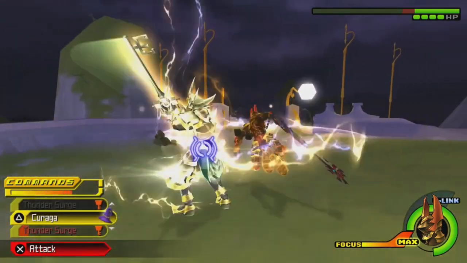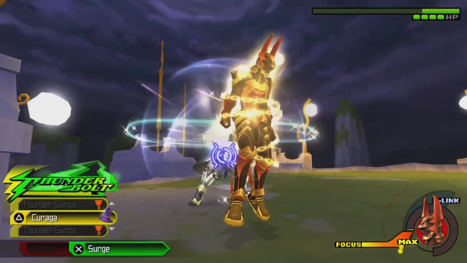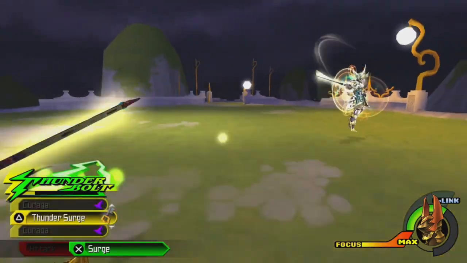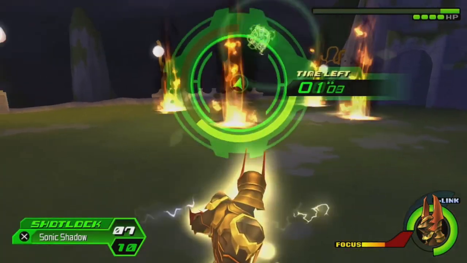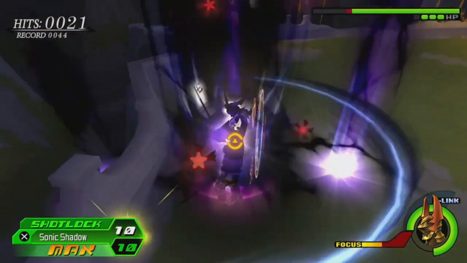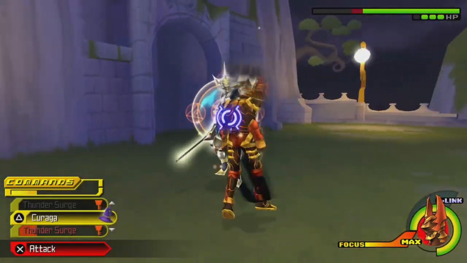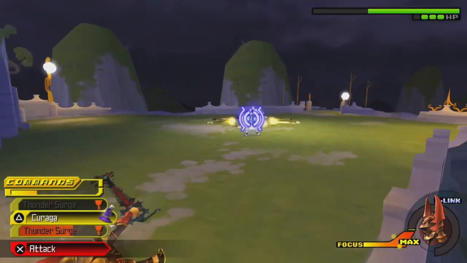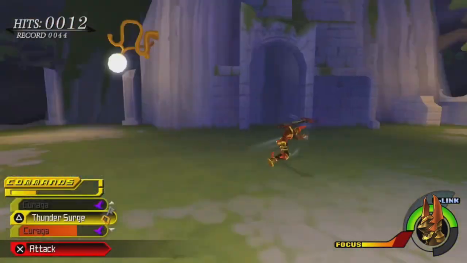I couldn't tell if that actually dealt any damage to him at all. Great! All of that was undodgeable, by the way. Oh yeah, extra damage. Knowing when to shot lock him is definitely a big part of this fight.